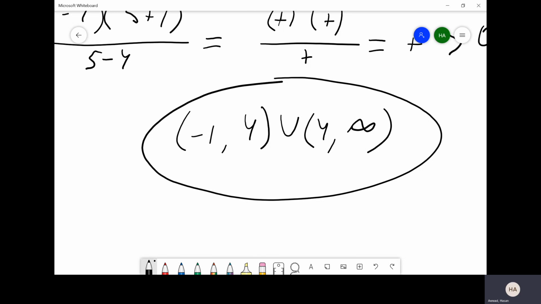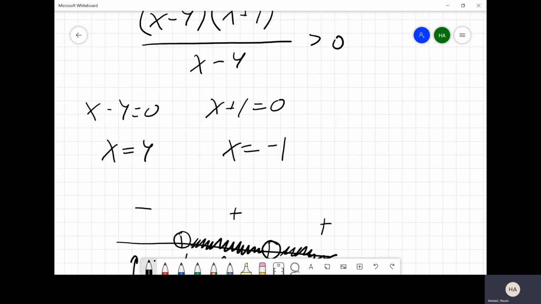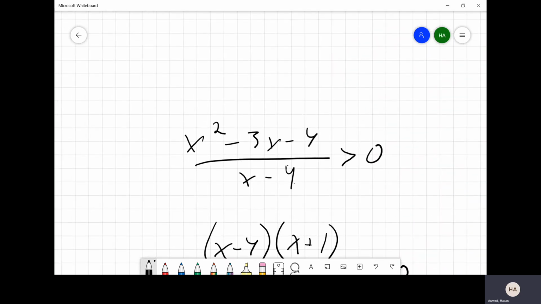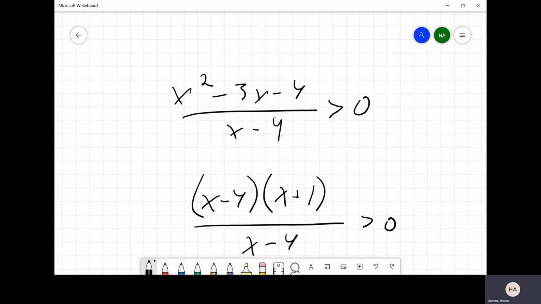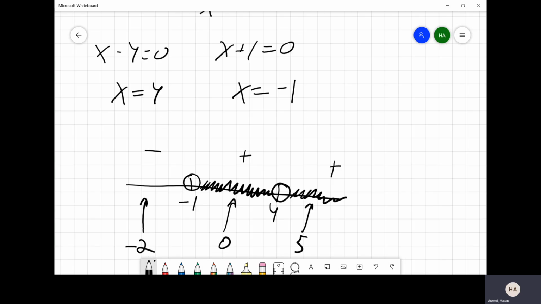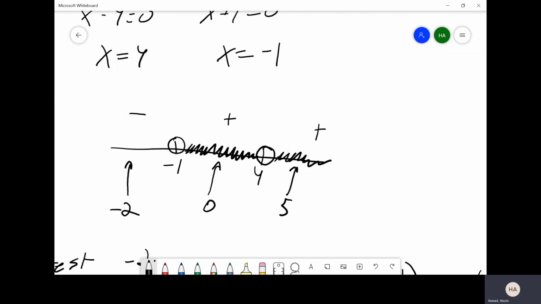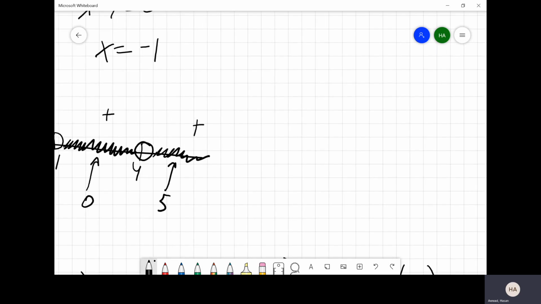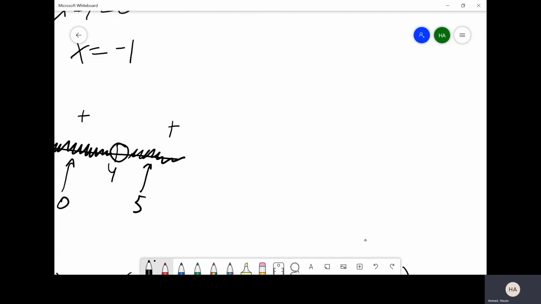Okay? So once again, what are we doing? Well, we factor, right? We started with a quadratic up top. We factor. We do not cancel out, because canceling out means we're essentially getting rid of the 4. And now I want you to just keep in mind what would have happened if we did cancel. If we canceled out that 4, then we would have ended up with this number line instead, which I'm going to draw in red because I want to really just illustrate that it's incorrect.